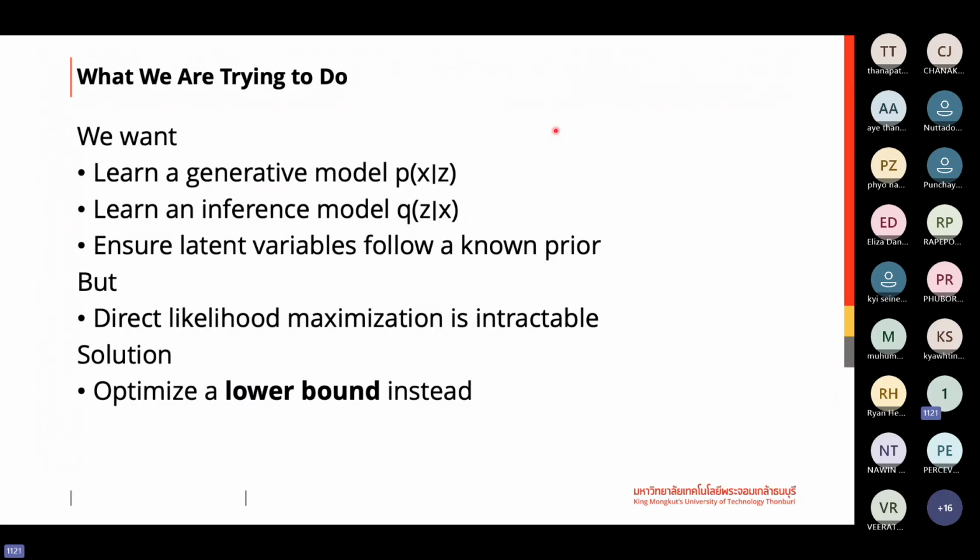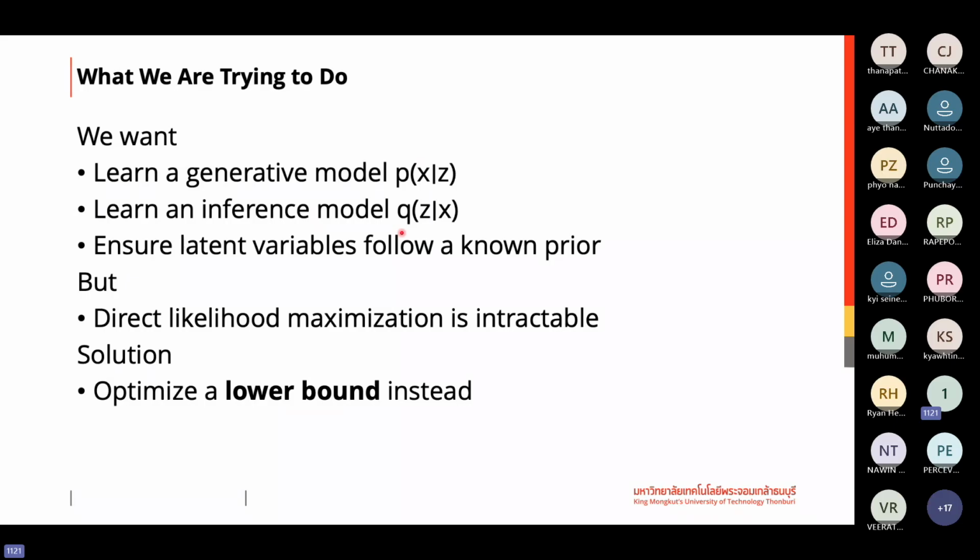So we want to learn the generative model P(x given z). I think I made a switch a bit. Generative model is P(z given x), inference model is P(x given z)? Am I right? Oh, no, I'm wrong. Sorry, this is already correct.